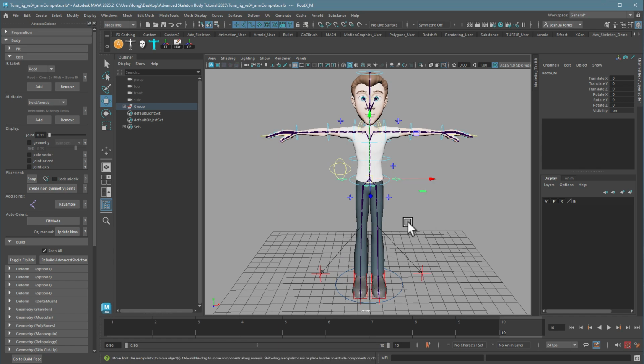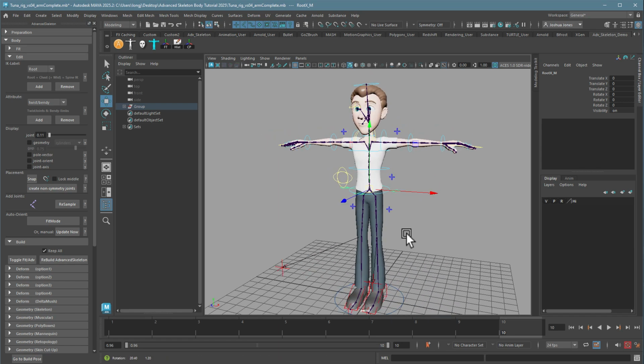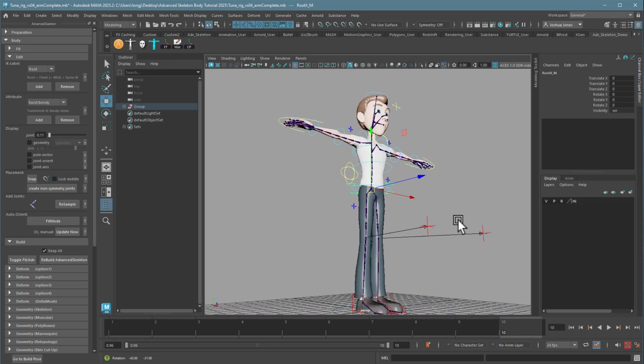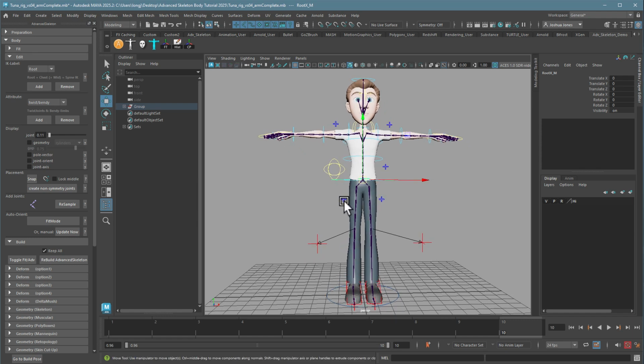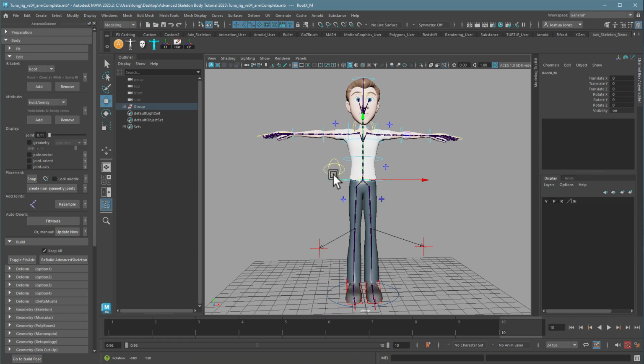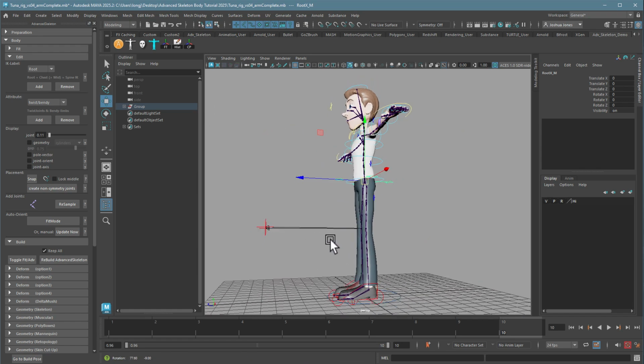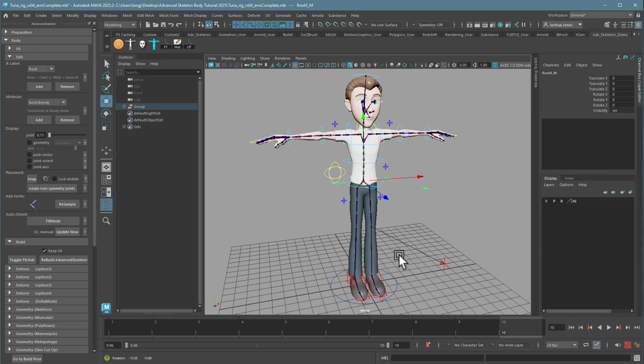We can also skin it, which I'm going to show you in a minute. But I want to show you a couple functions before we do that. Doing the temporary skin will help you see more issues potentially. But more importantly right now, I want to show you this functionality, which is, let's say you're playing with it and you realize, ooh, that knee's actually kind of in a weird spot. I didn't notice that. Let me fix that.